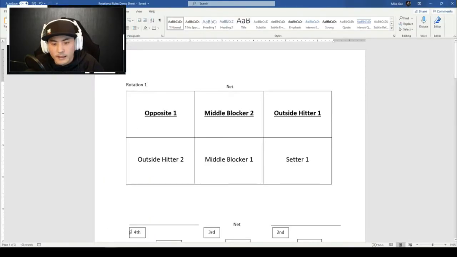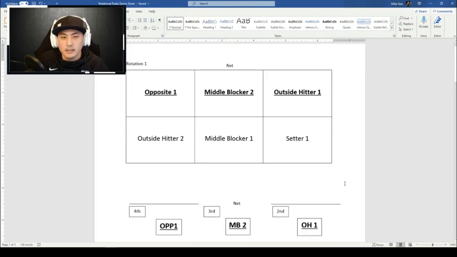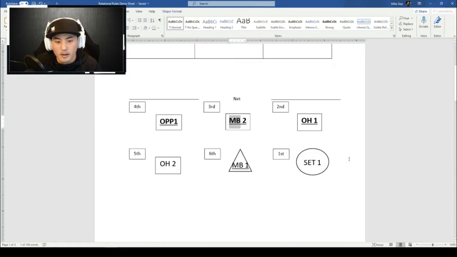The basic thing that all players need to know and understand is the language, the terminology, and also how some things can mean one thing in one context and another thing in a different context. Specifically, a great example would be the letter abbreviation MB. A lot of times that's referred to as a middle blocker, but it can also refer to the middle back area or court position.